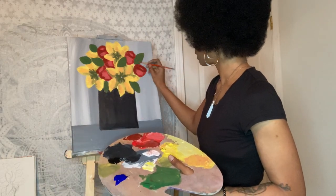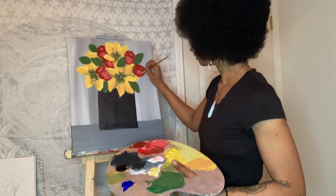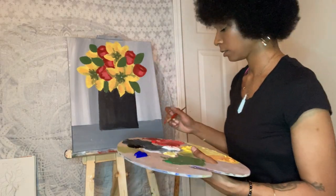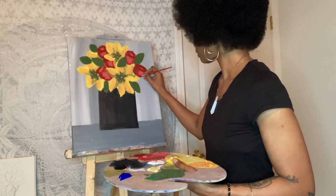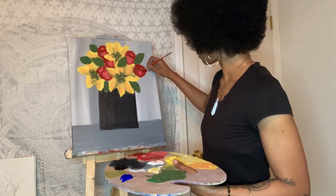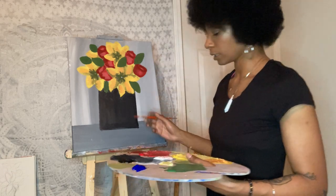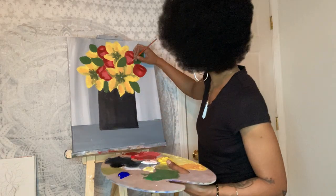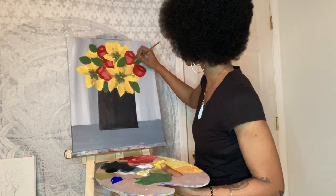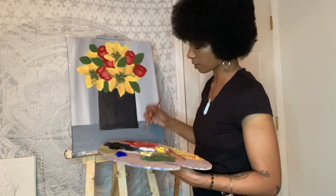So just like we did with the leaves, I'm going to smooth out the edge and then push towards the middle. And it's going to start to blend in with that pink that we just put down on there. And a little bit on the other side too. You don't want to cover up all of what we just used with the pink, but you want to kind of blend it together. We're smoothing out the edges just like we did with the green with the leaves. And then we're going to push into the middle of these red roses with that.